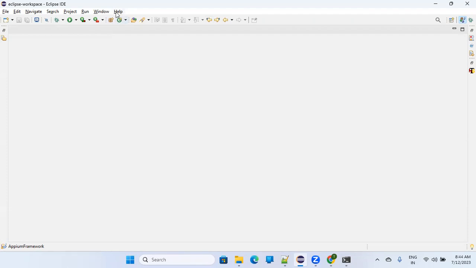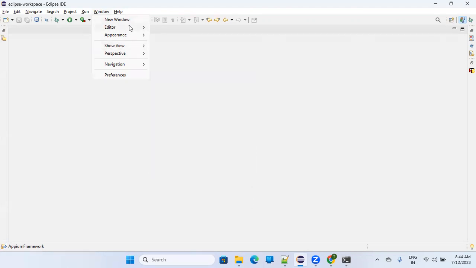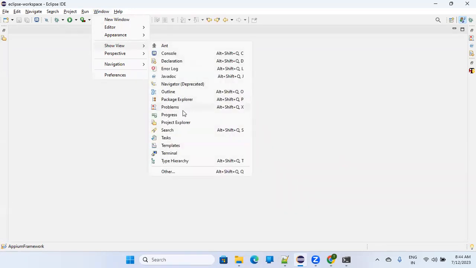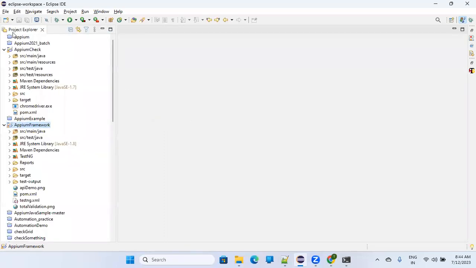First thing you should do is go to Window, say Show View, and here you will be able to see Project Explorer. We should work on the Project Explorer view. Okay, if you have Package Explorer, that is also fine, but it's better you work on the Project Explorer view. So if I click here, it will show me this Project Explorer view. Okay, for you it will be empty. If you have not written any program, it will be empty for you. Okay, fine. So let's create our very first Java program using a Java project.